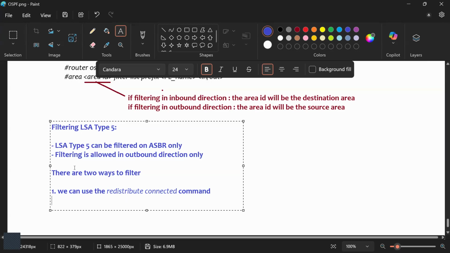In this method, we can only use a route map. That means your prefix list, access list, those things are not allowed.